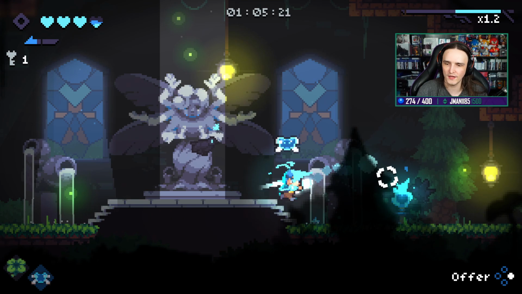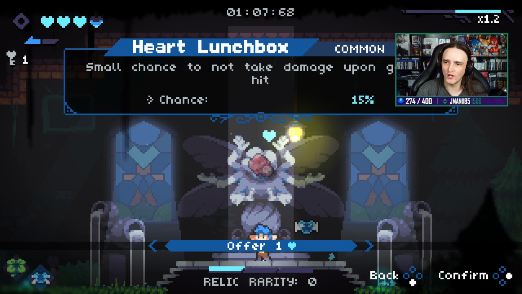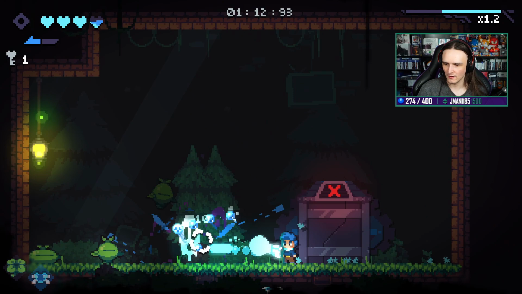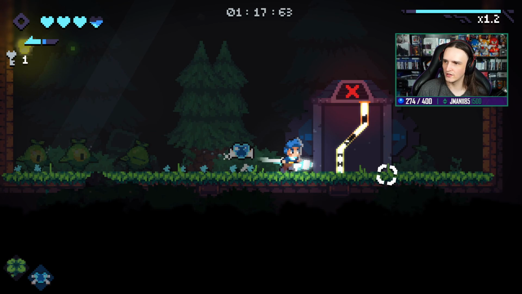So hopefully we'll keep this up, and we can do some good with it. What do we got? Heart Lunchbox. Heart of Ice. Gun Boots. They are all garbage. They are all not good. See them spin. Dash away from you. And good to go. So we're going to heal up.